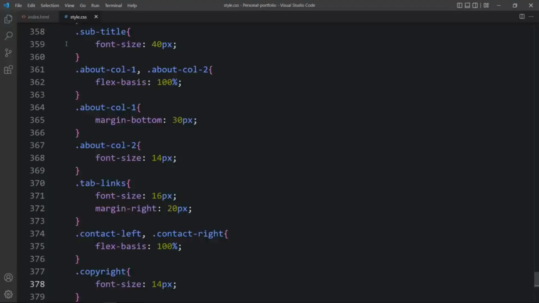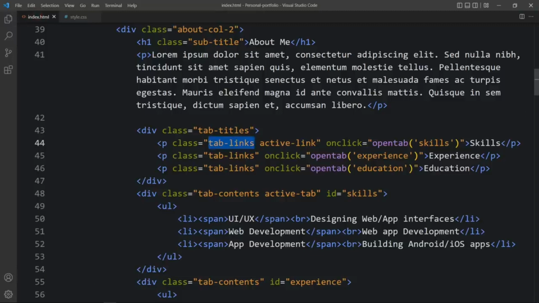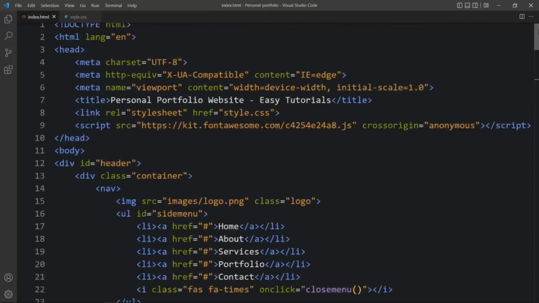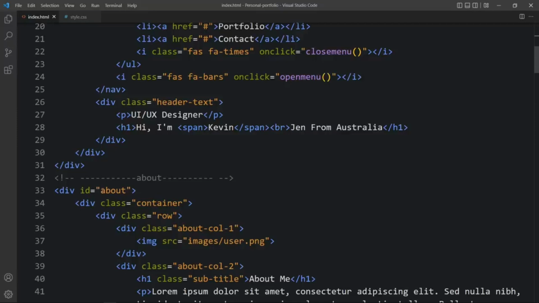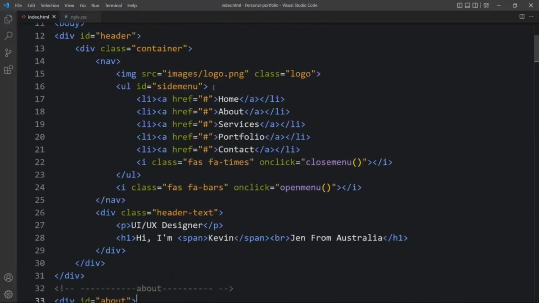So let's come back and in this HTML file, just come here where we have added the navigation links. In this one, we will add the ID of this section. Here in this header, you can see we have added the ID header. Now in the second one, we have added the ID about. In the third one, we have added the ID services like that. So here we have to add these IDs.